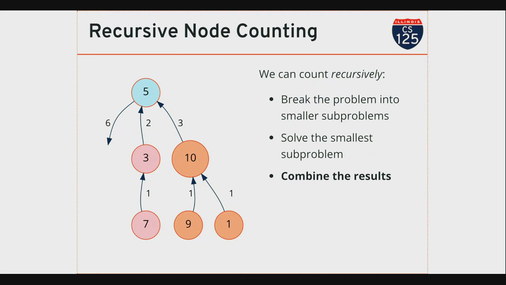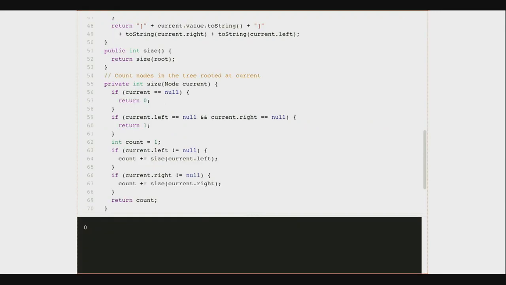So everywhere where I have a reference here, that is a reference to an empty tree. So 3 has a reference to an empty tree as its right child. 7 has 2 references to empty trees. 9 has 2 references to empty trees. 1 has 2 references to empty trees. So what's the size of an empty tree? If I go to a node that's null, what's the size of a tree rooted at node null? 0, right? So imagine if I ask how many nodes are in 7's left subtree? The answer is 0, right? How many nodes are in 7's right subtree? The answer is 0.